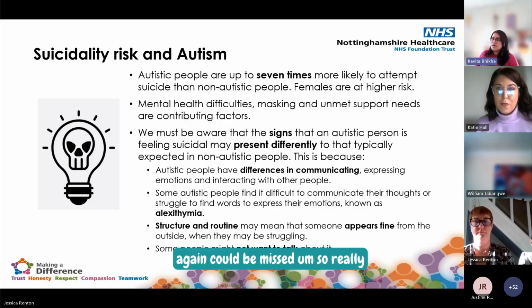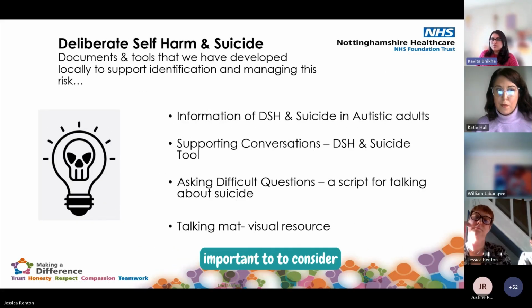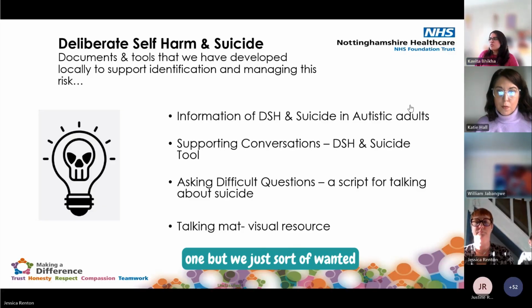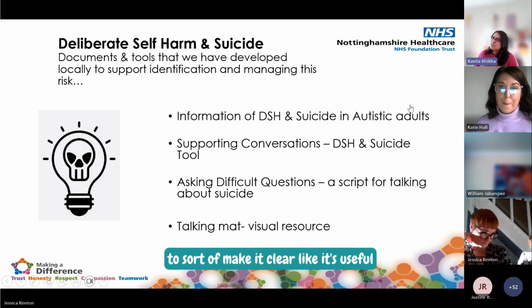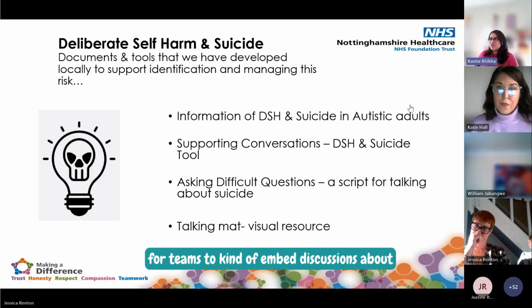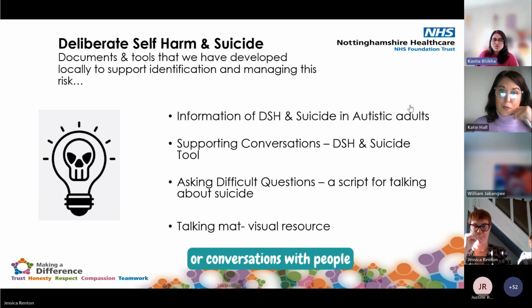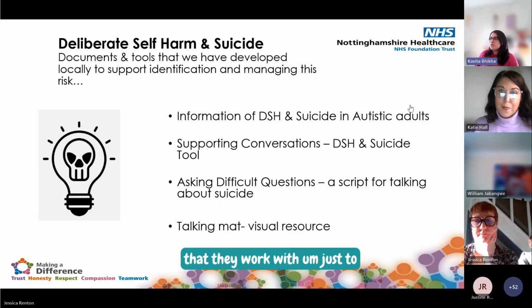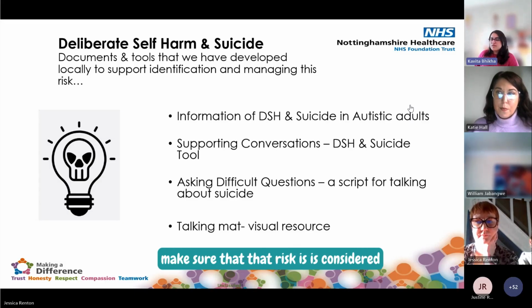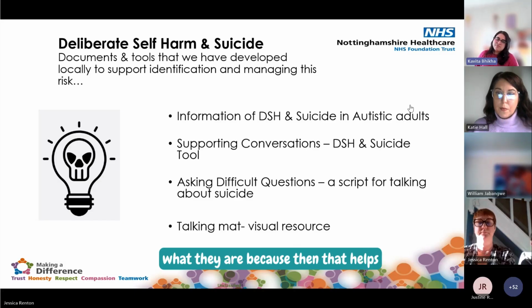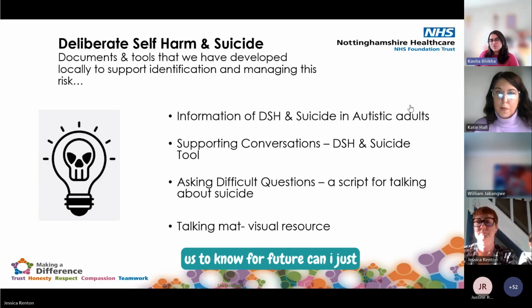So again, could be missed. So really important to consider. So with this next slide, it's just a quick one, but we just wanted to make it clear it's useful for teams to embed discussions about suicide or self-harm within their assessments or conversations with people that they work with, just to make sure that that risk is considered or captured, and understanding what people's signs of feeling more unwell or struggling are, because that helps us to know for the future.